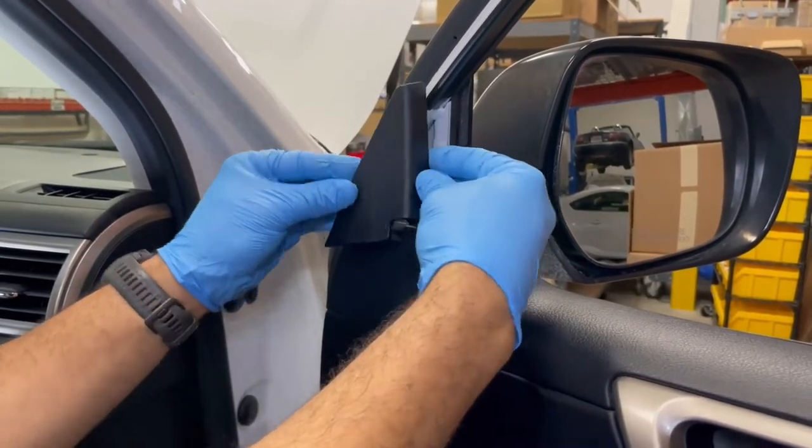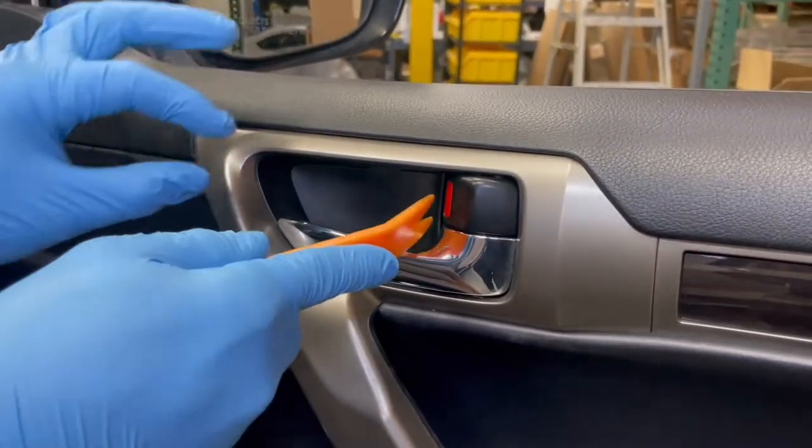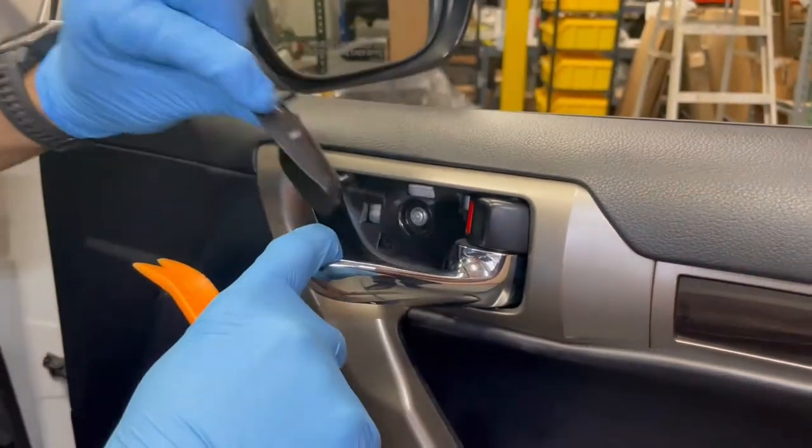Remove the A-pillar by pulling straight and away from the door. Disengage any clips that remain in the door and return to the A-pillar panel. Use a panel tool to remove the cover behind the interior door latch.